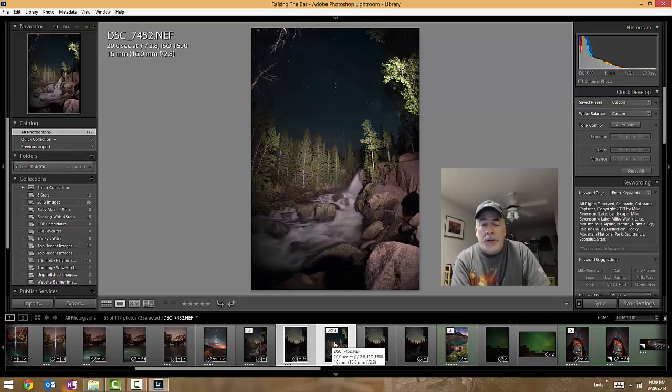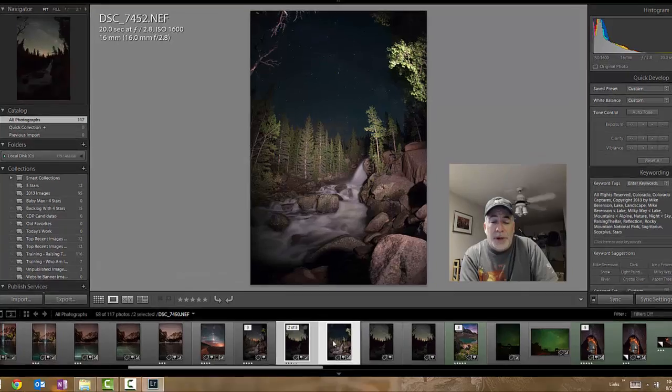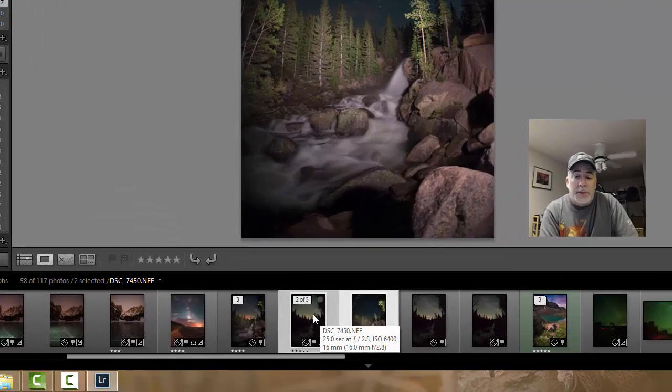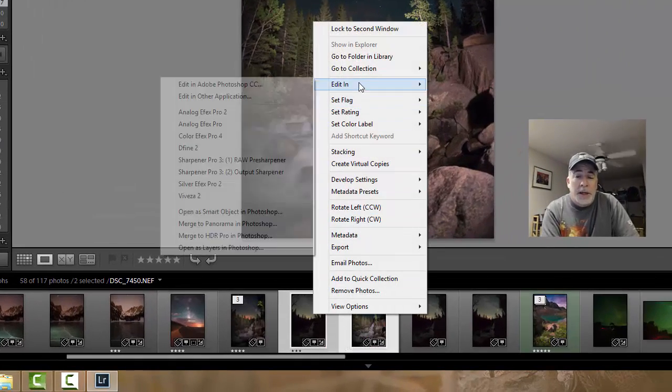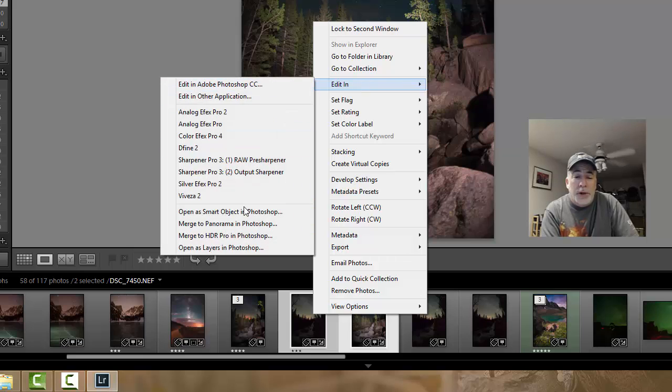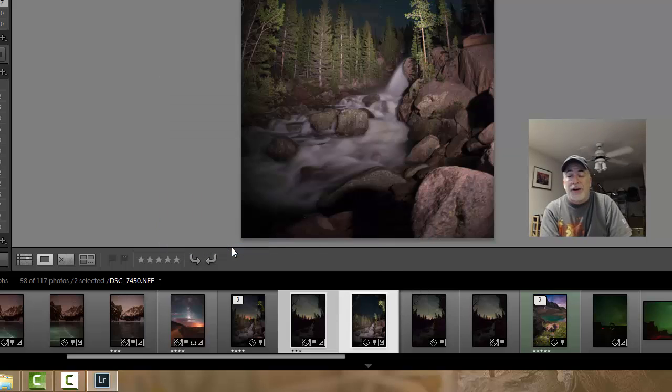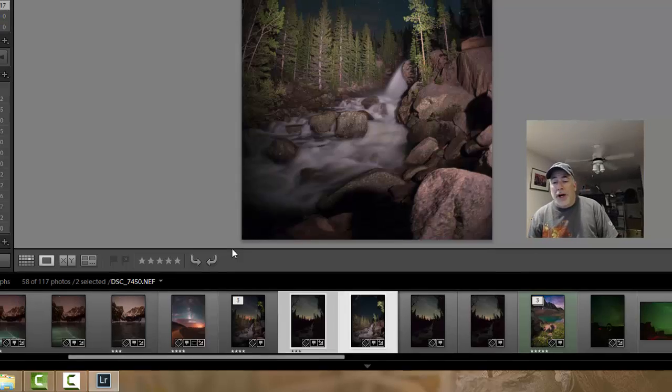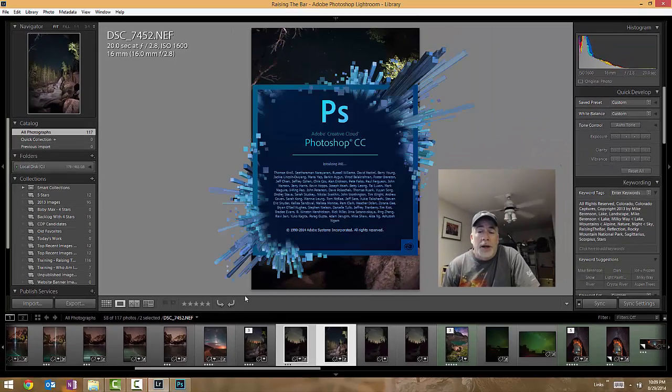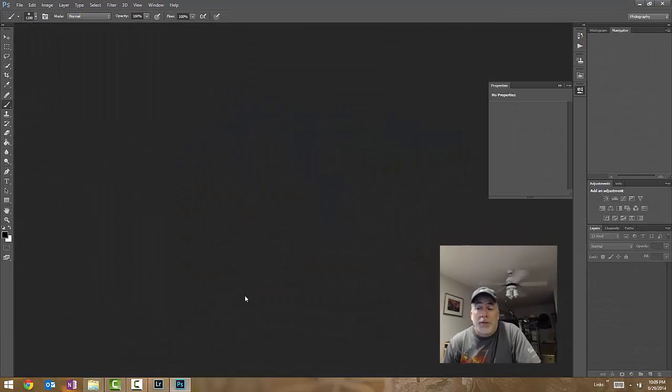And how do I do that? Well, probably the best way that I can think of, at least the approach that came to mind here, because of the complexity of this blend and the detail in the trees up here, really just goes into looking at blending modes and using lighten as a blending mode. So first thing that I want to do is select my two images as I've got selected here, and then I'm going to right click, choose edit in, and I'm going to open not in Photoshop directly, but go into Photoshop as layers. And just like I did before, it's going to combine these two images into one. It's not going to do the blending yet, but it's just going to combine the two.